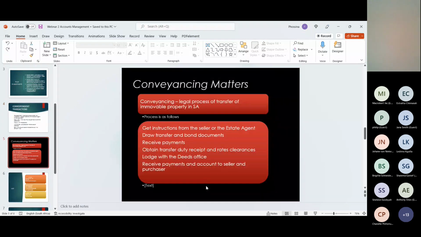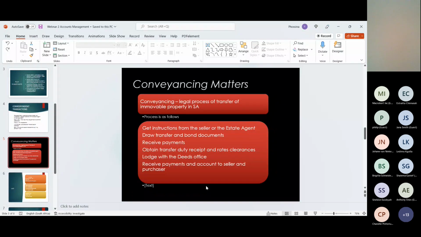So conveyancing relates to immovable property. We've got what we call, in law firms or legal practices, those that just concentrate on conveyancing. With conveyancing, they assist their clients to transfer immovable property from the seller to their client. The client can be the purchaser, and they move the property from the seller to the purchaser. The conveyancing process requires that a conveyancer receives money on behalf of the transaction, lodges documents, and after lodging documents, can then pay the funds.